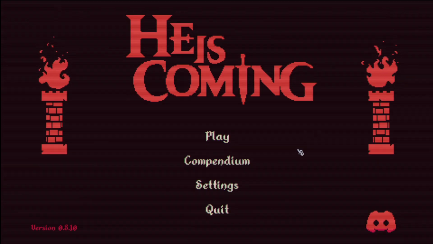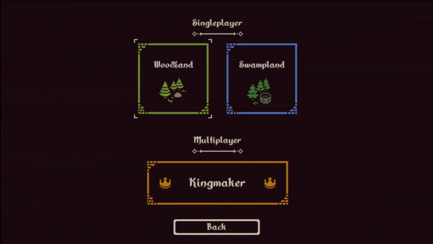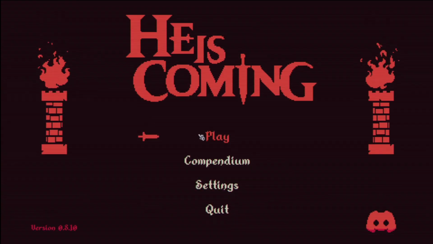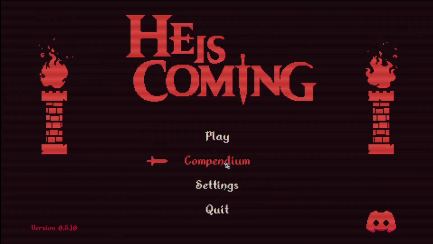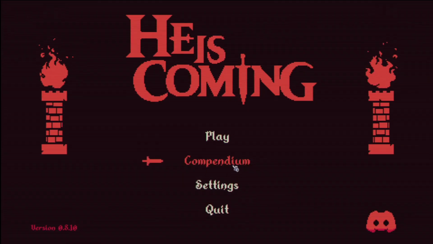And yeah, last time we played, if we watch here, we played a round of Woodlands and won against Leshen. In episode 2, we tried our hands at the Swampland. I still haven't finished that one. And in the multiplayer part we went for Kingmaker for one round. And I've played off screen a bit just to get my bearings on different things.